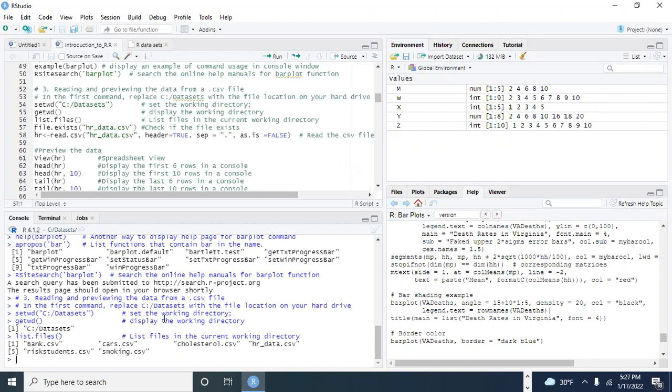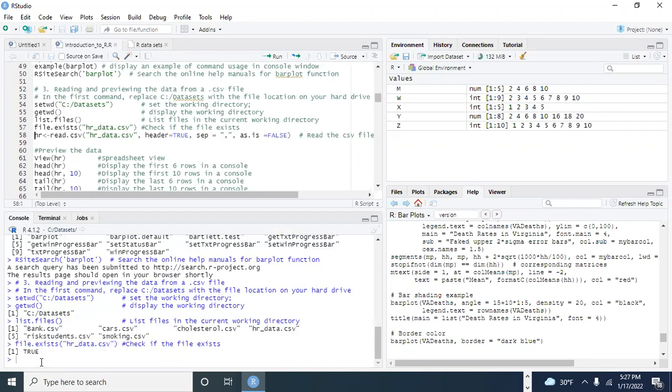Well, suppose that I try to load a file, but it's not working. Sometimes you want to check if the file exists, right? So file.exists is going to return TRUE because I have a file with this name. So now we're going to read the file, right? A few important things here. First parameter is the file name. Second, header equals TRUE. The first row in my file contains the column headings. I want to make sure that R reads the first row, right?